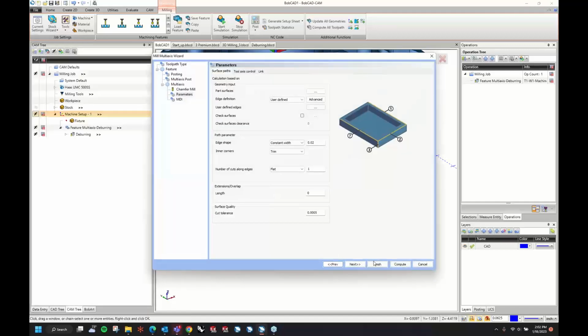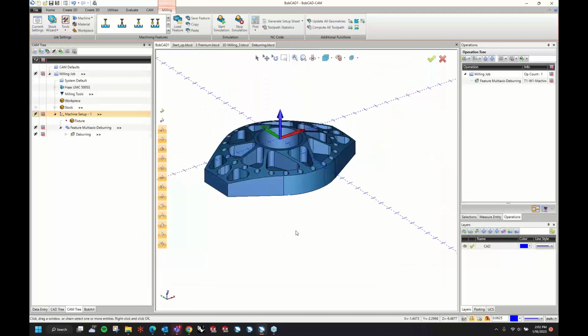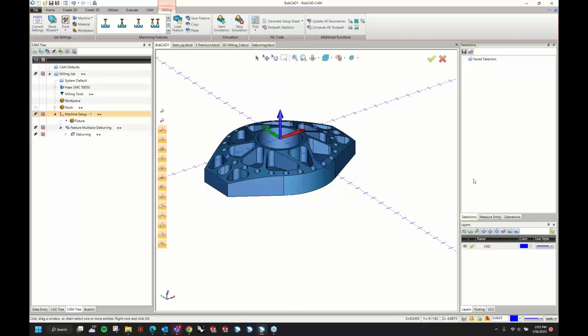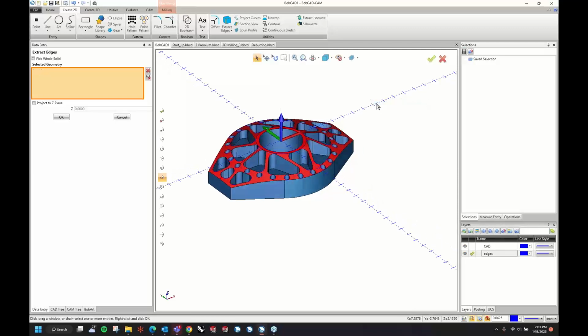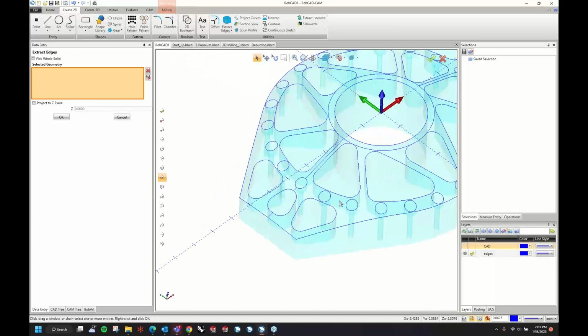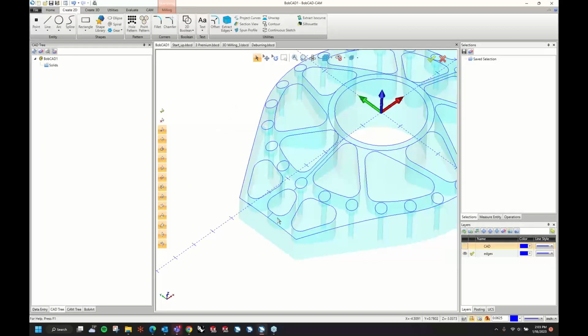Actually, you know what? I'm going to show you guys kind of an easy way to do this that should be quick. So in 34, we added a selections portion. Now I should be able to go in and extract all these edges to another layer. My goodness, I am not. There we go. That way I can pick my 2 surfaces there, including that. Now I have a really easy way to delete everything I don't need.